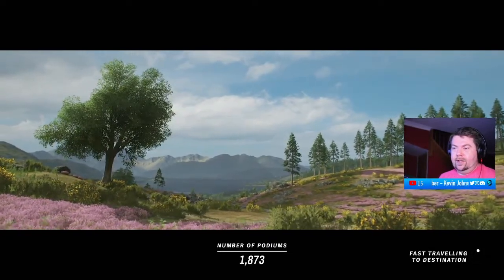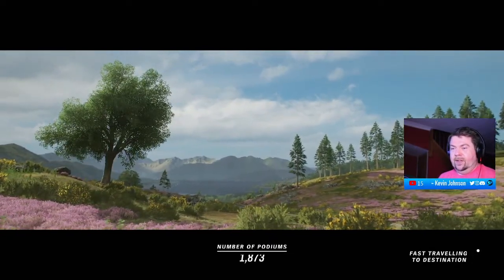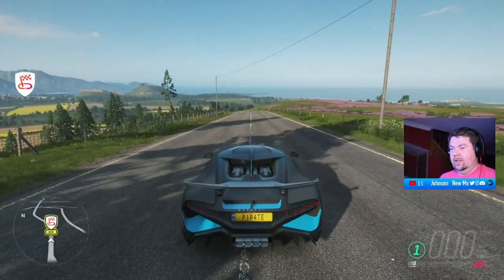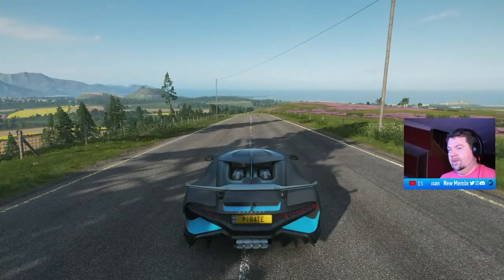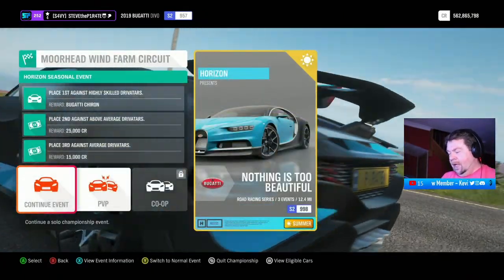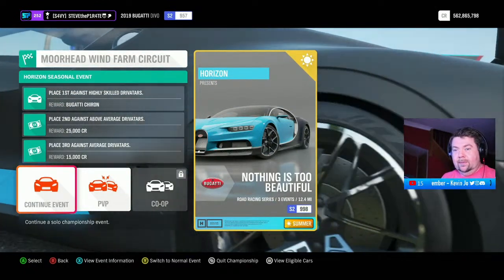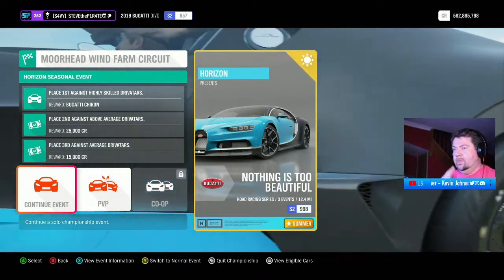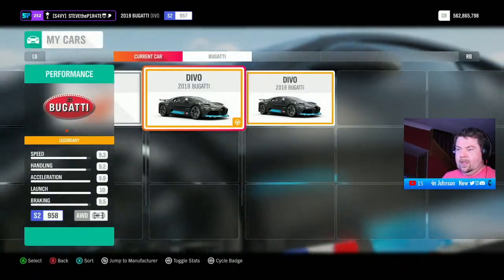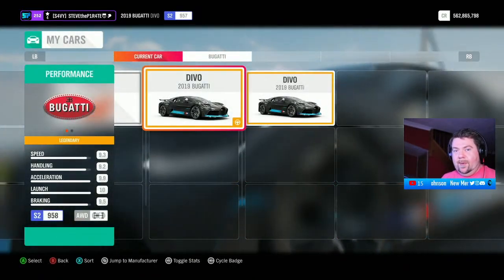RIP bomb finds. They were nothing special anyway. The purple circle, and you just drove around and it just pinged, and there was nothing. They should have done it the same way they did the hidden cars in Payback. In Need for Speed Payback, where you had to find parts for each car and go around and find all the different parts and then put it together in a garage. Ahoy, Sammy boy. That would have been better.